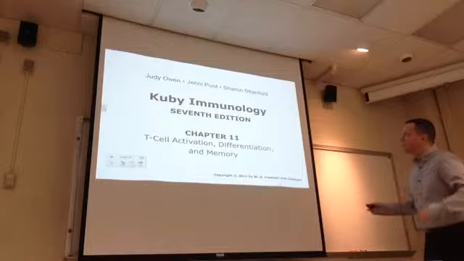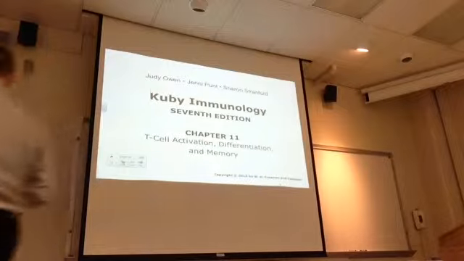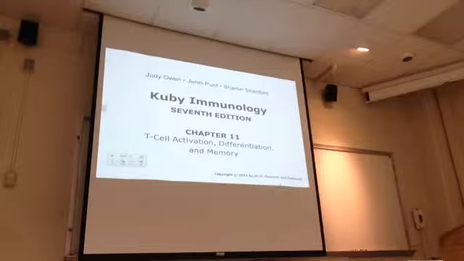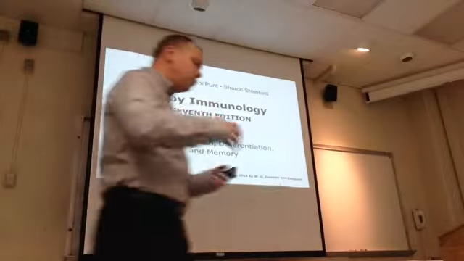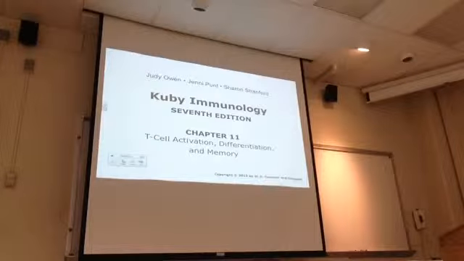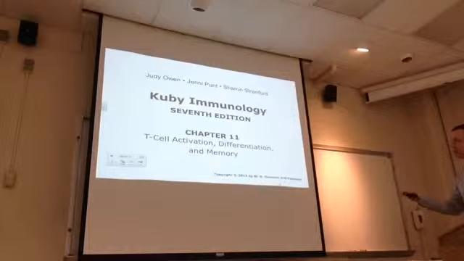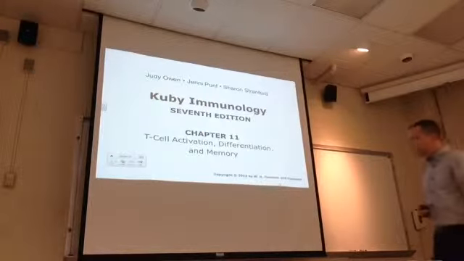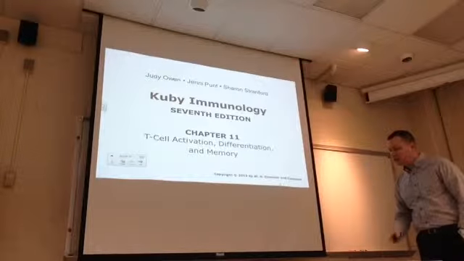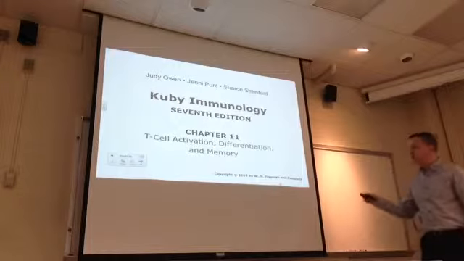Okay, so let's turn our attention back to T cells after a little sojourn with B cells and look at what happens next once they've matured and developed into formal mature T cells. So what's the next stage? The next stage is they get activated by antigen, they will differentiate into specific T cell types, and we'll look at aspects of memory, T cell memory.